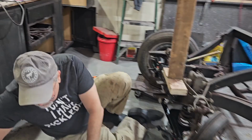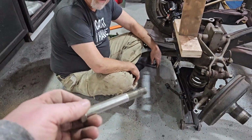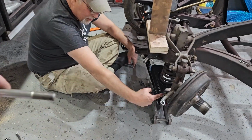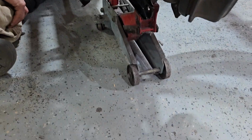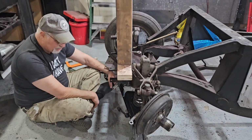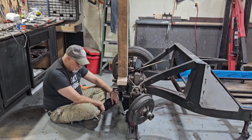Oh, it's on the bench. Okay. We put it on the bench? Yeah, it's right here. It's gonna go through here, that way, through the frame, into the... Yeah. So without further ado, I'm going to stop and hopefully not kill myself.